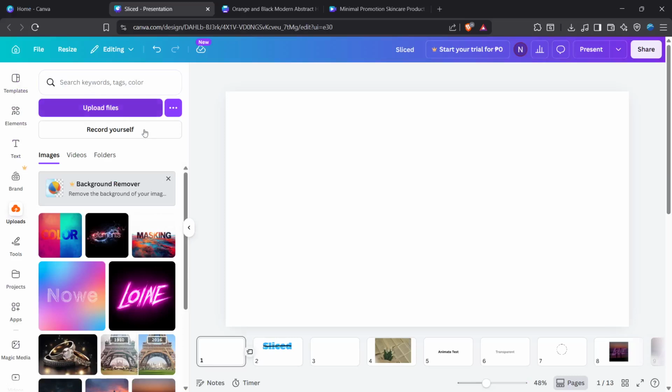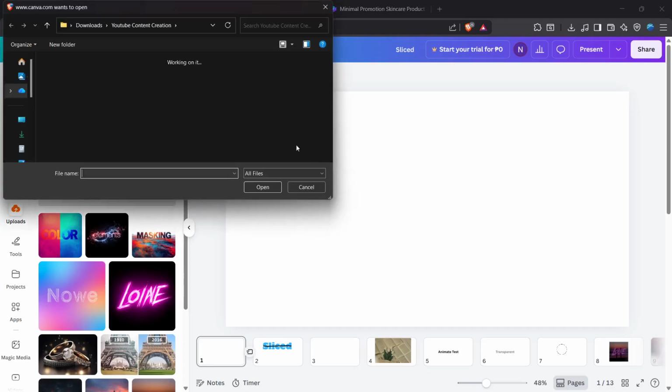After that, click on Uploads. This section is important because it stores the media files you've added to Canva, including videos, images, and other assets. If your video has already been uploaded, you should be able to find it here. If you have a lot of files saved in Canva, take a moment to scan through the thumbnails carefully so you choose the correct video.